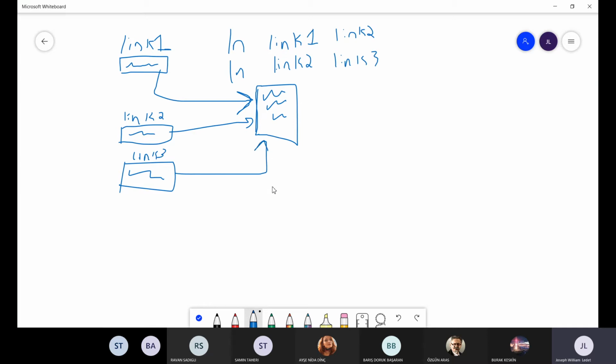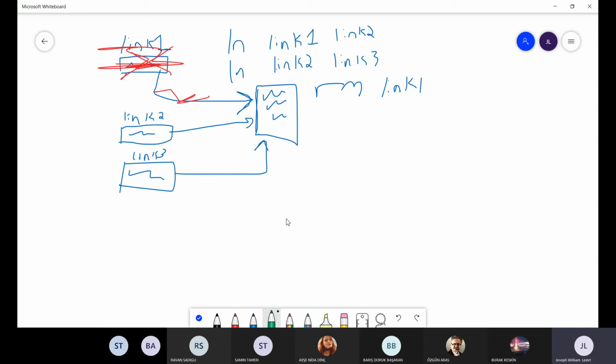Okay, and it'll also point to that same file. Okay. Now, if we were to remove link 1, all right, this goes away, right? We get rid of this. But no, the file's still here. The file's still here. We can still get to it through these paths. Okay.